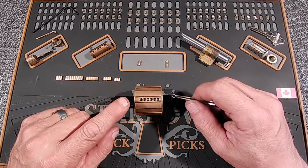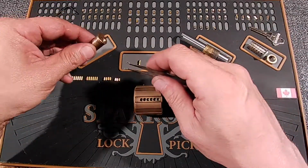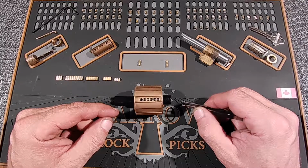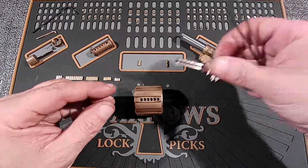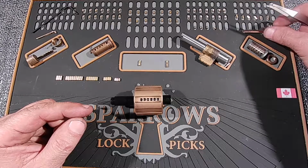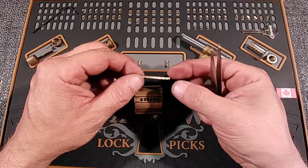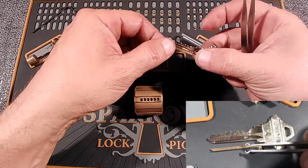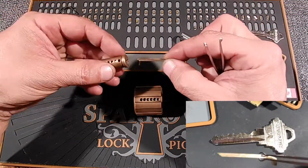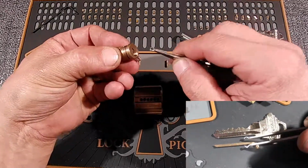I would get the core locking, but I would either use the tension tool to advance it along. There's somebody online that showed how to chamfer the bottom of this so that the pins can kind of slide over. He also mentioned that you could cut the bottom of a key and just use that in the lock to help advance it along. I haven't found anybody online that has done that, so I did it myself. Here it is here. I took quite a bit off, and I didn't want a big overhang, so I just left a little bit of it on there so that when you insert it in the lock, it basically sits right on the face of this whole thing and does not get in my way.